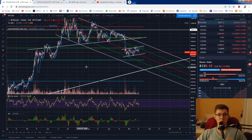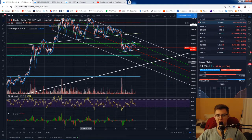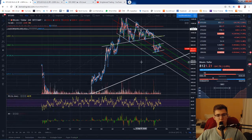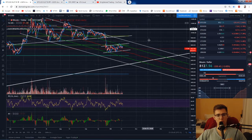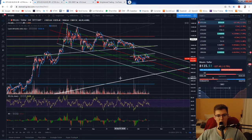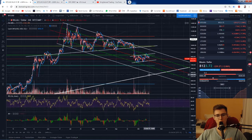If we do, then, well, I think the ultimate bottom, and yes, it can go lower, it depends if this trend line will be respected, is around for now $6,400. About that would be my ultimate low. This trend line was very important in the past, and I think it will be in the future. And it will be quite important because this is a very, very drawn out area of support, which was resistance, as you can see, and we broke through it very nicely. So we would look out for that.